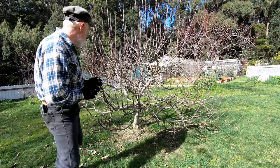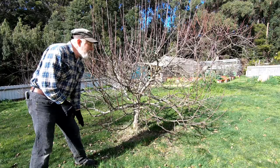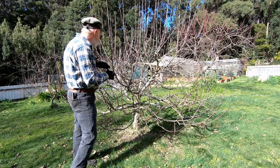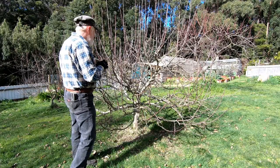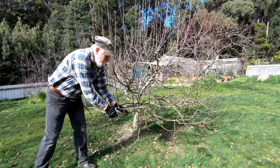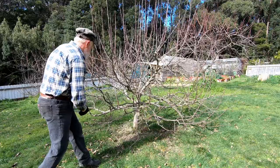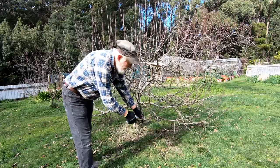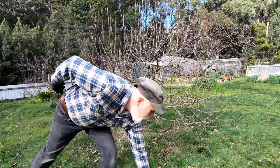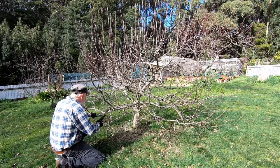With this apple, what I'm going to do is try and get rid of a lot of the lower branches because I've had a lot more disease in those lower branches. Also notice that the apples down there are smaller — the best apples come up around this area where they get more sun. I will open the middle a little bit as well and look for crossovers. I mow around here too, so that's a good reason to take out these lower branches — if you've got fruit on them you often knock it with the mower anyway.